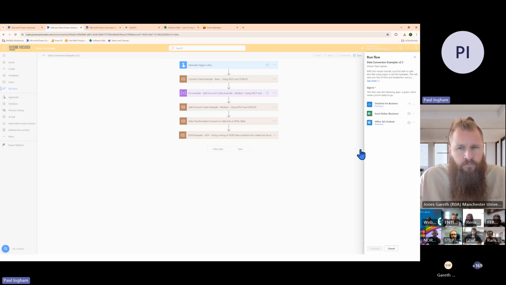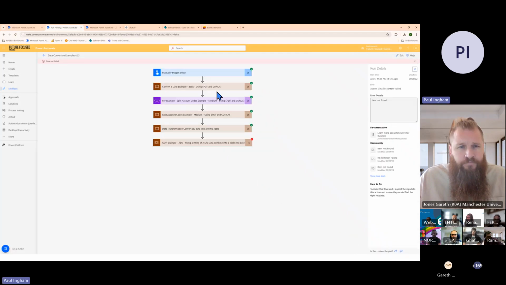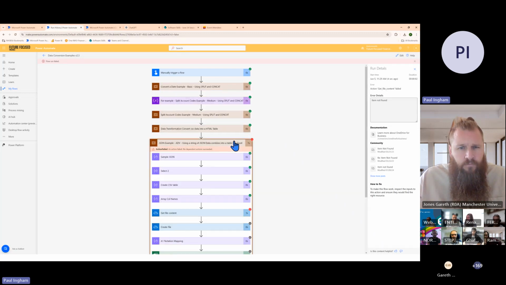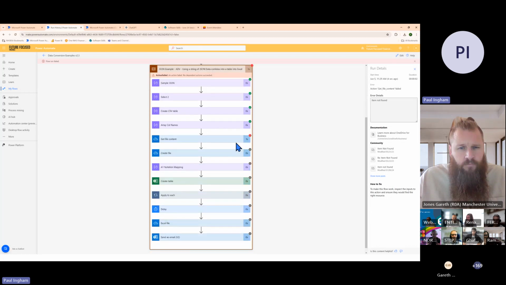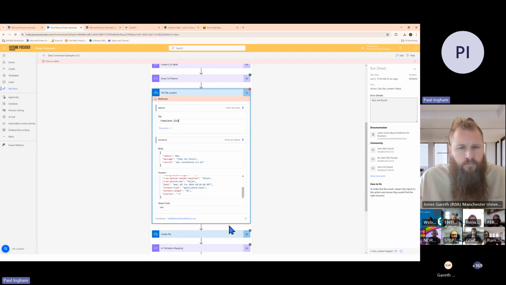Okay, so it's telling me it's got all the connections in place. If at this stage it didn't, it'd probably prompt here, and you could connect to the relevant connector, depending on what flow you're running. So run through there, and we can see it's failed. So I can jump all the way down these different actions that I've set up, but I can see at the bottom here, which I know it will, it's going to fail. So what I'd do is I'd look at the particular area of failure. I can see that what it's trying to do is trying to find a template one file. Now, I know, because I've imported this from the other one, that I've got a template set up. It's just a blank spreadsheet, but I need that blank spreadsheet for it to do the further tasks further downstream.